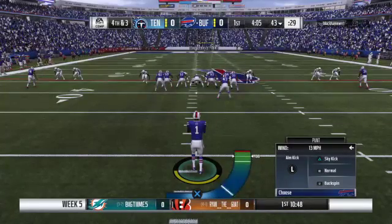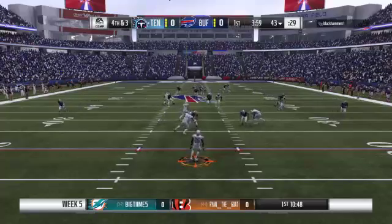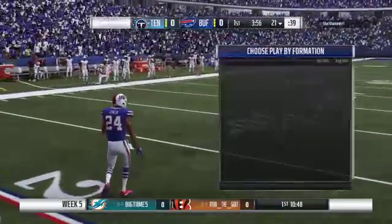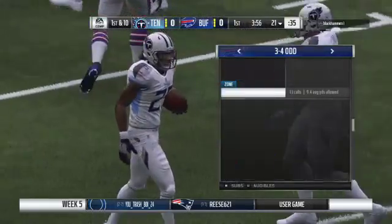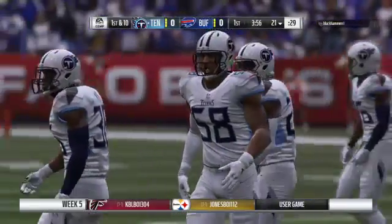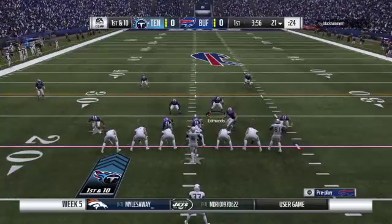No, I'm with you. There was contact, but I'm happy they kept that flag in the back pocket. They only punted twice in the win last week as he gets this one away. 35 yards that time on the punt, and it'll be Titan football. Mariota and the Titans break the huddle, 1st and 10 at their own 21.